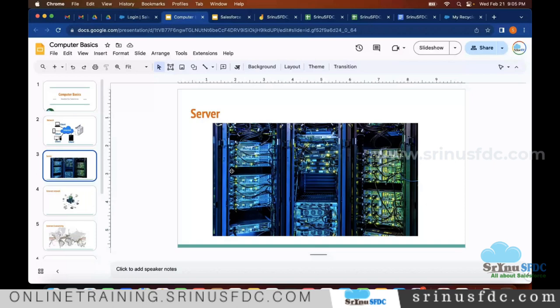So let's say something happens to this server, some power failure, all customers who have a Salesforce account here will suffer. We are sharing this server with other companies also.